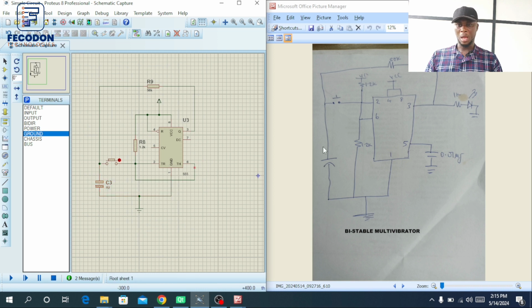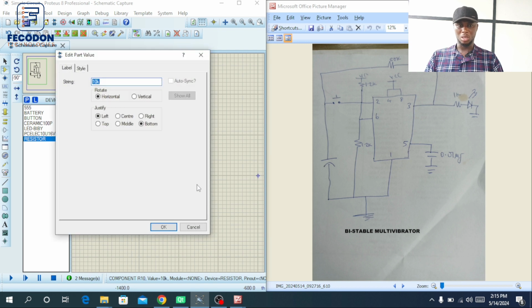So now I also have a resistor from pin 6 to ground. So I'll put that resistor here, and the value is also 1.2K.